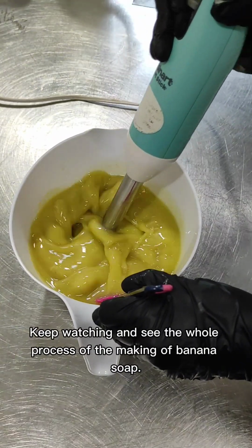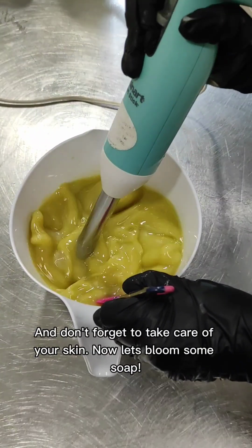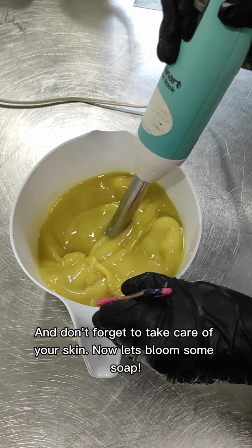Keep watching and see the whole process of the making of banana soap. And don't forget to take care of your skin. Now let's bloom some soap.